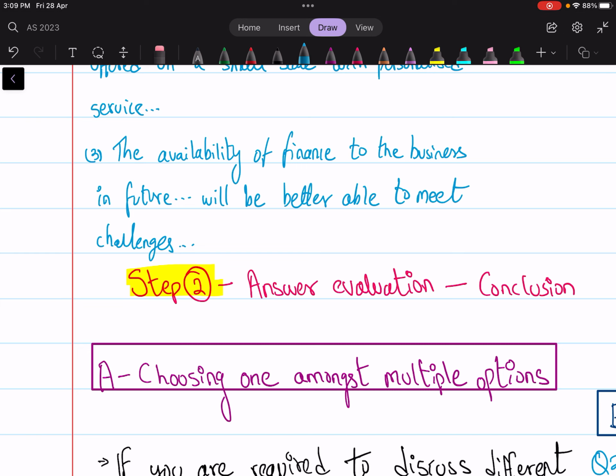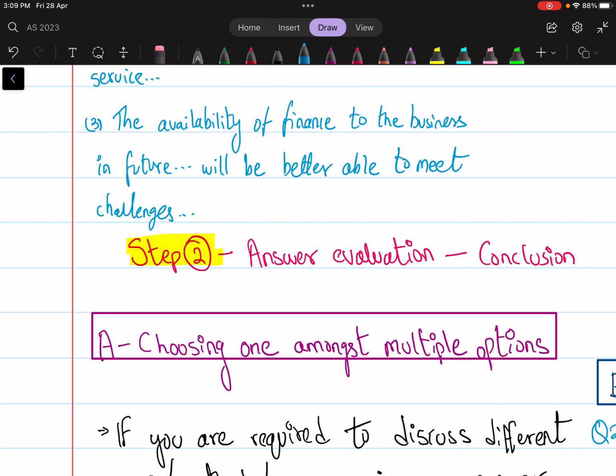For example, there is one scenario where you are asked to discuss multiple things. Like for example, the most important role of human resource management is to improve employee morale and welfare. Naturally, it may be an approach for most students to discuss first how employee morale and welfare is important, and then discuss perhaps how recruitment and selection is an important objective, or how training and development is an important objective. Now, what you have done is you have discussed multiple options, or multiple methods, or multiple ways, or multiple functions.